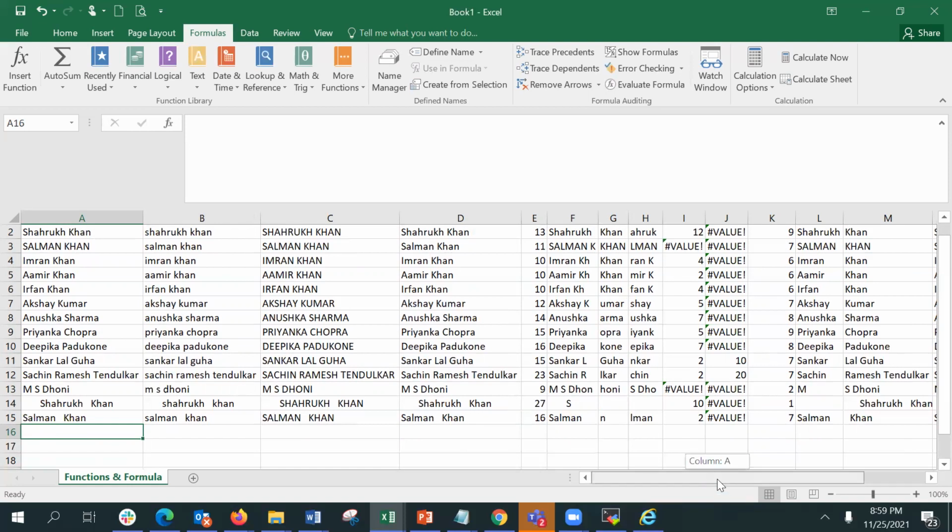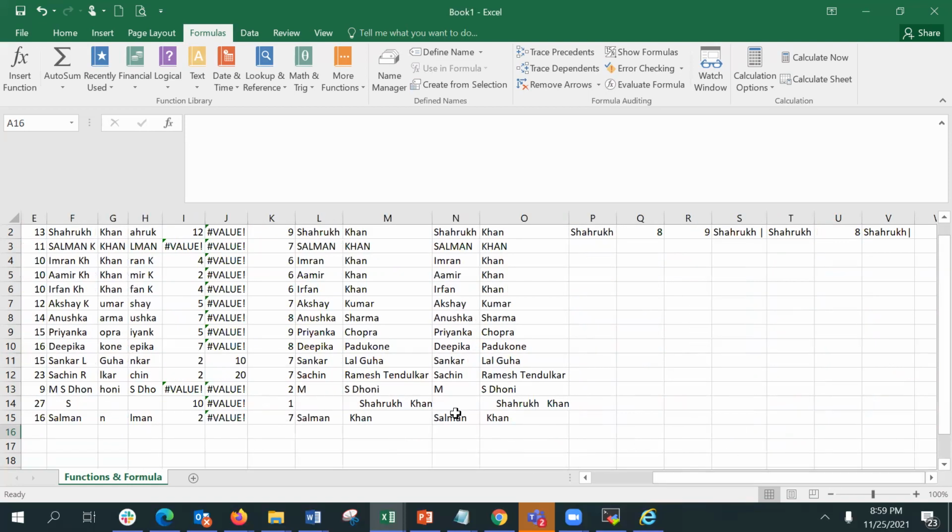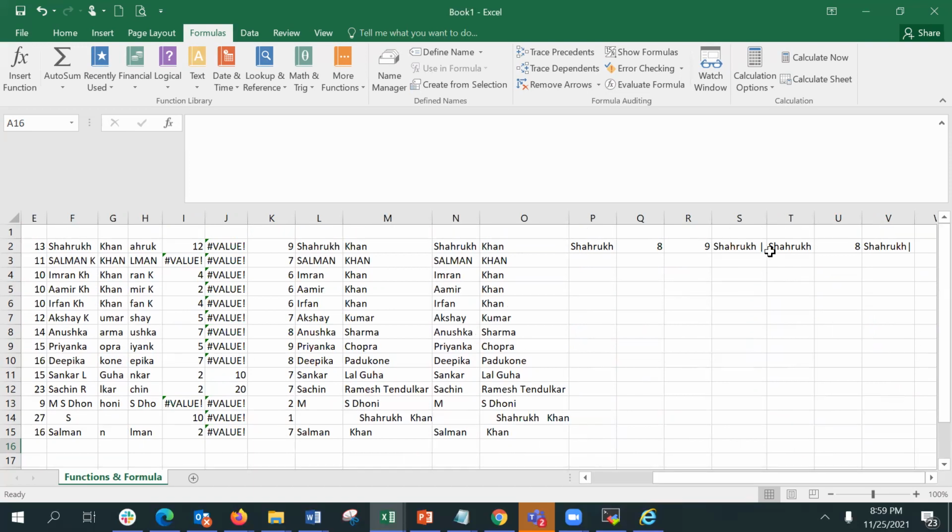Now see, when I use this TRIM here, oh, P2 is blank actually, that's why. Last two, right?